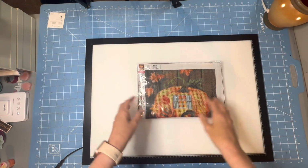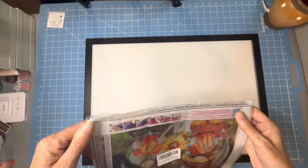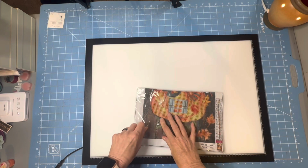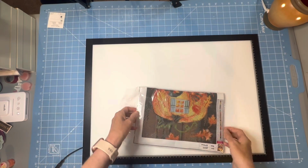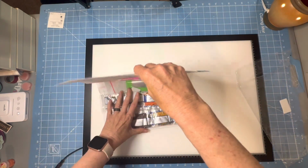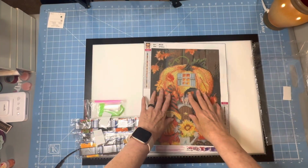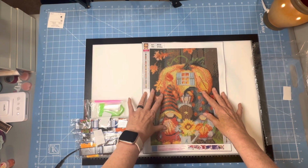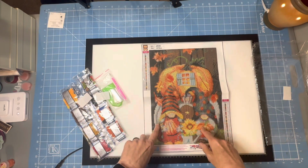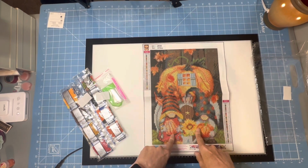I've got a couple unboxings for you. These are from Amazon. Diamond painting on a budget, baby. I like it when they come folded up like this. Whoops. It's a gnome and a pumpkin, two pumpkins, two gnomes, and some sunflowers.